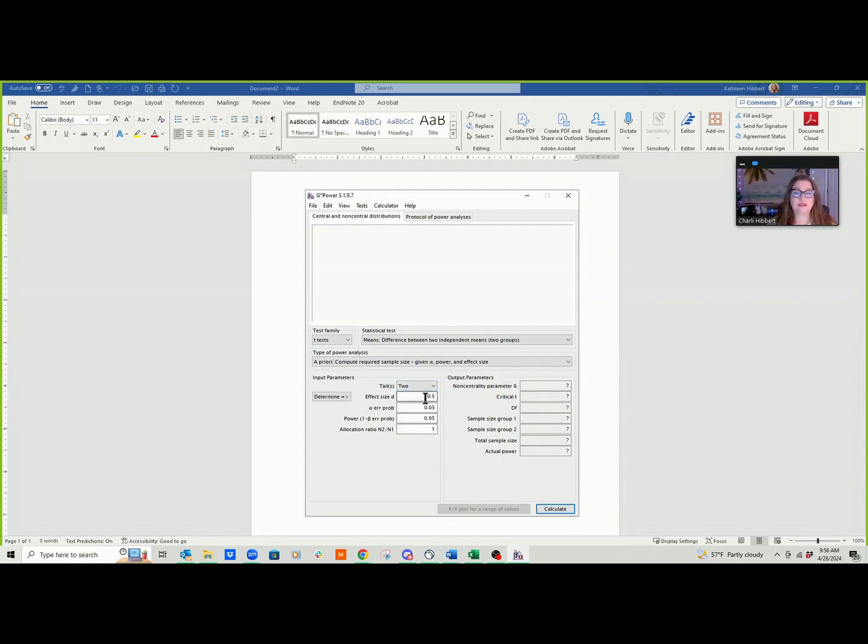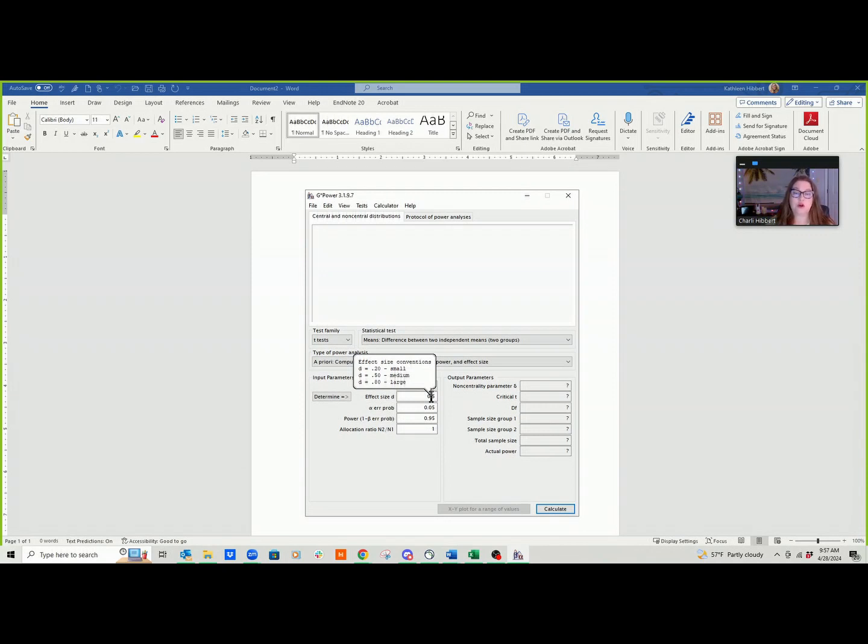As far as effect size, if you sort of hover over it, it will pop up some default effect sizes. You can also choose to put your own effect size in if you're doing something that maybe is based on literature. That's fine as well. This has a small effect size of 0.2, a medium effect size of 0.5, and a large effect size of 0.8 for our Cohen's d. Depending upon what you select, you're telling it what sample size would be required to identify a small effect, a medium effect, or a large effect.